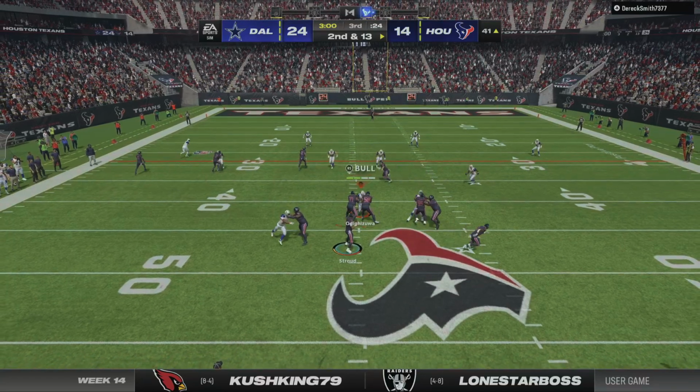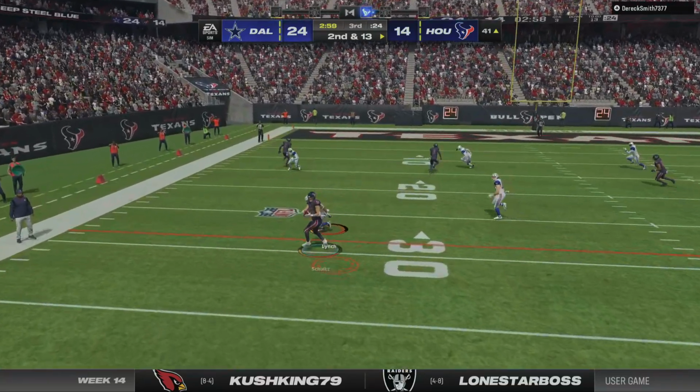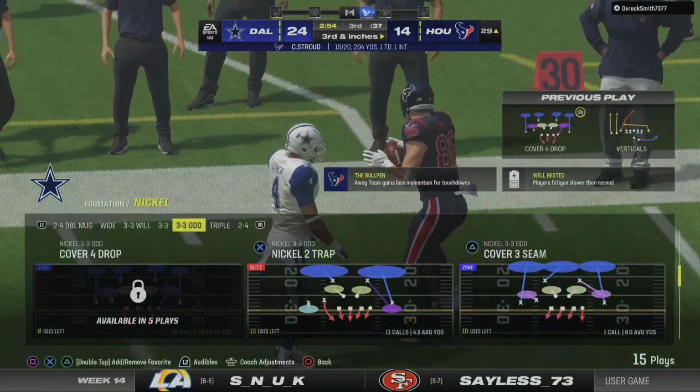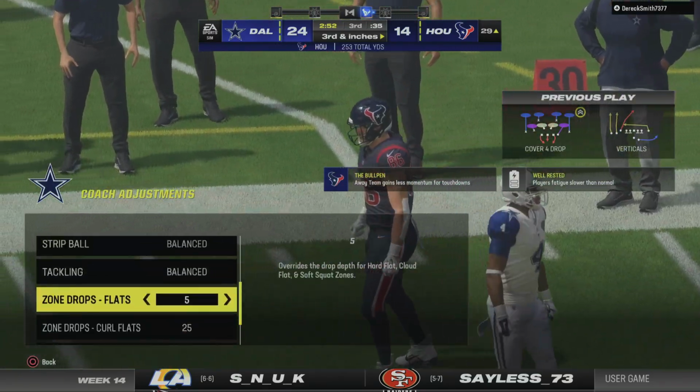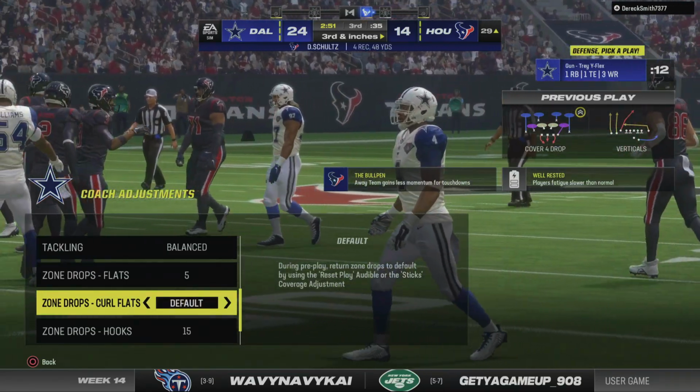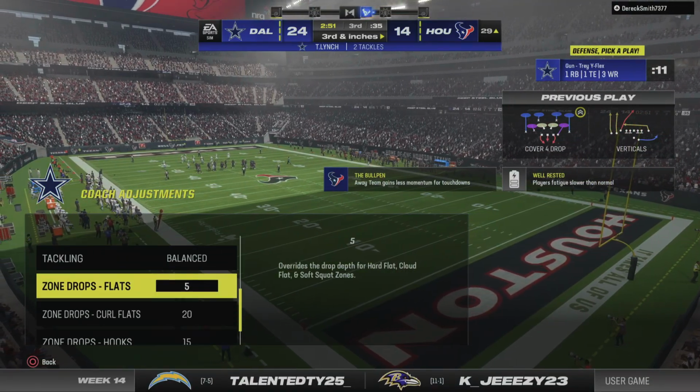And Stroud now to throw. And he finds his target in Schultz. That's a staple of this offense. Drag route to the tight end. Yeah, he's unable to use his size to break off much more yardage after the catch, but still an effective gain nonetheless.